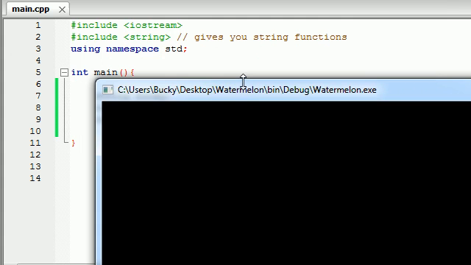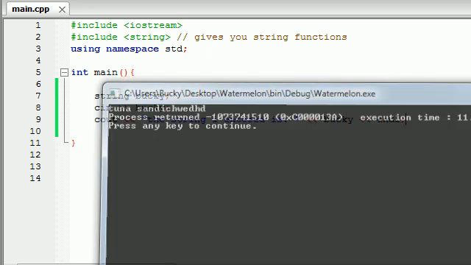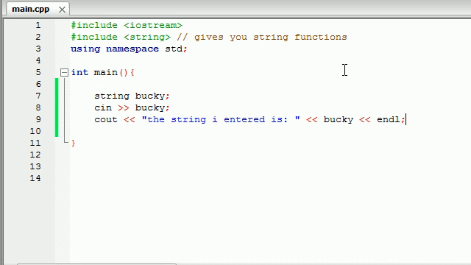So for example, whenever you run this program and you see tuna sandwiches, it doesn't read that whole tuna sandwiches. It reads it until it gets to its first white space. So that's why in the last tutorial, whenever we came across a new line character or a white space, that's when it stopped and finished reading in the data. So hopefully you guys understand cin only reads one small piece of data at a time.